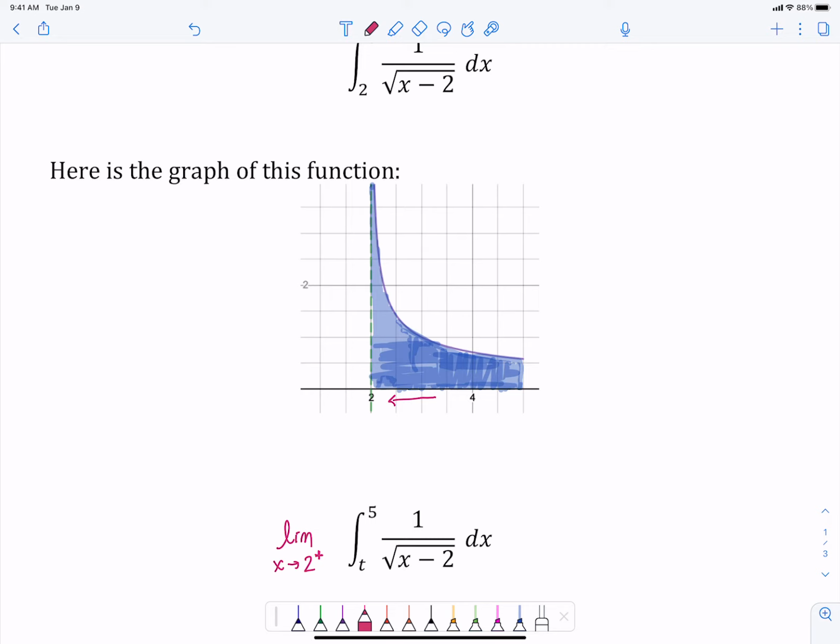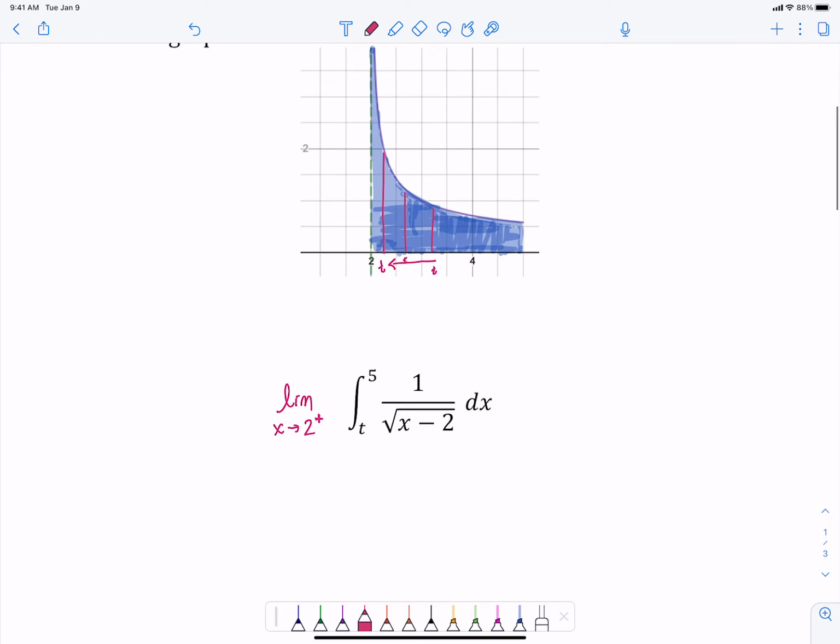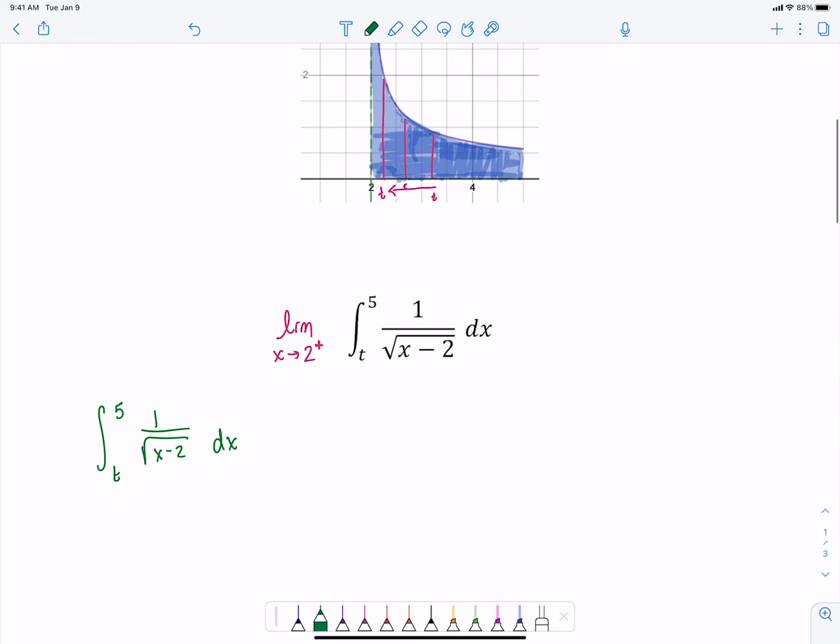The idea is that we're taking the t, in these positions, going closer and closer to 2 and looking at what happens for those various values of t as we get closer to that. So we're going to take the integral with t as our limit of integration instead of 2. So we're going to have the integral from t to 5 of 1 over the square root of x minus 2 dx. Technically with this one, we're going to need to use substitution, but du is equal to dx, and there's no funny coefficients that we need to deal with.